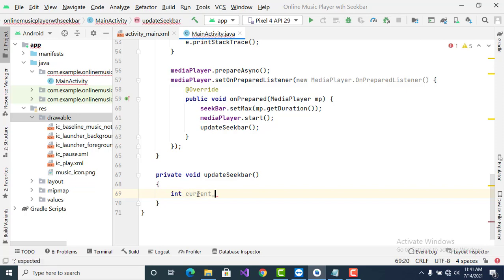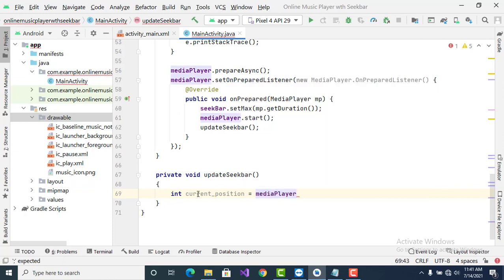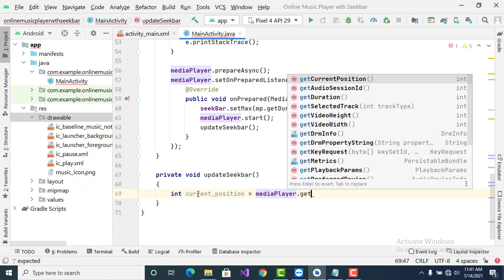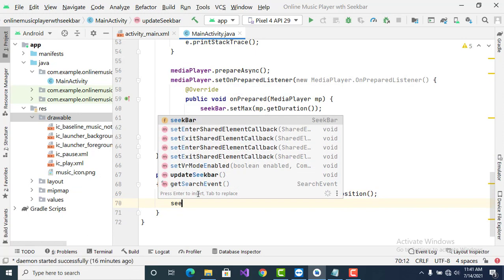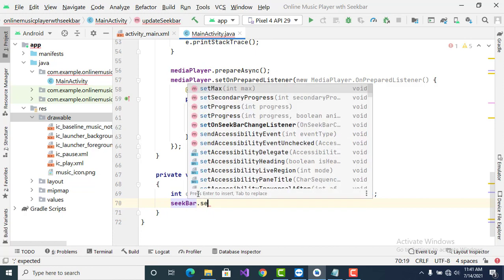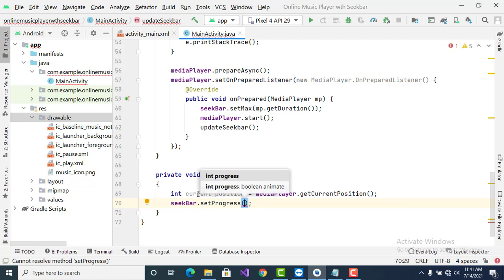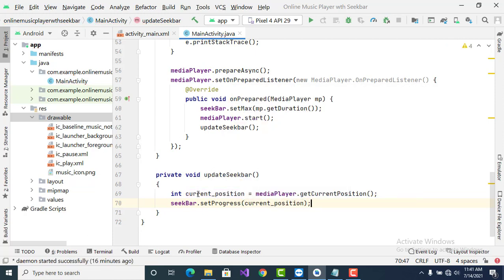We should be able to know the current position of the seekbar before it starts moving. So we set the current position equal to media player dot get current position, then seekbar dot set progress current position.